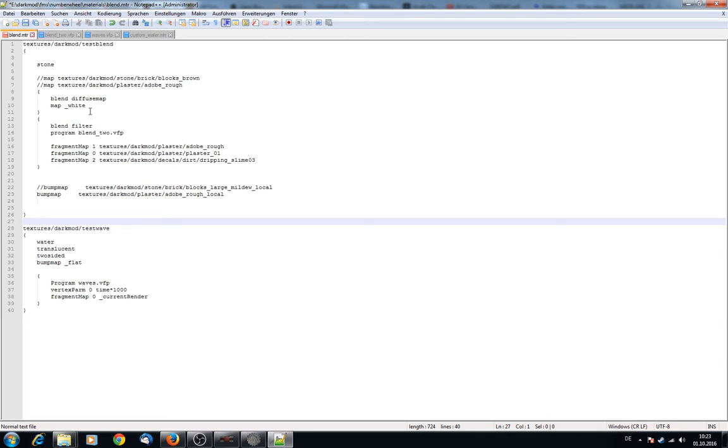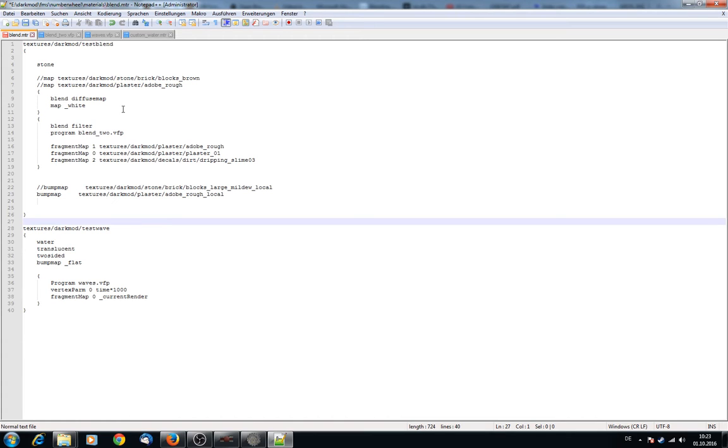As white equals 1 1 1 in red, green and blue values, it creates the look of the texture like it would normally be blended as a diffuse map. The only difference is that a diffuse map is used for lighting, and this blend filter does not react to light, so the textures tend to look a little bit different, a bit brighter due to the white when illuminated by light.